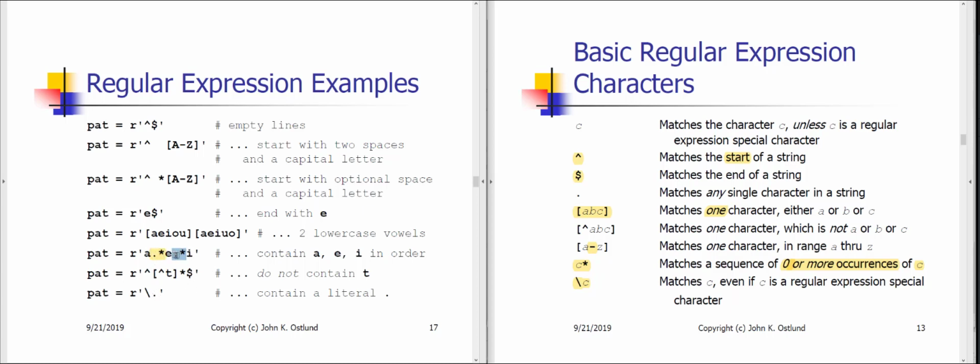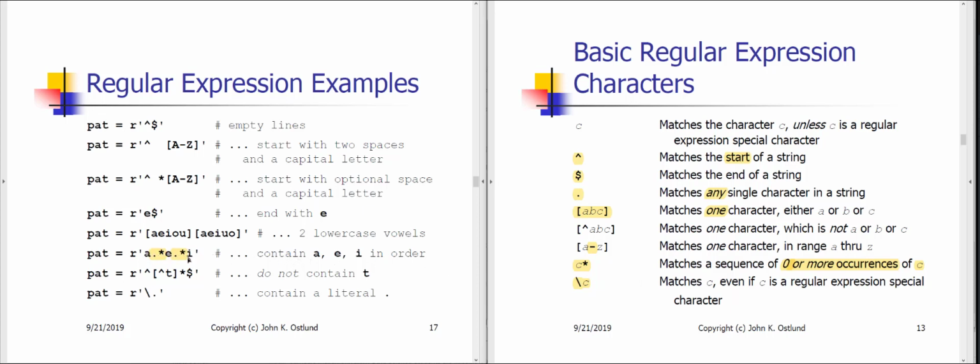All right, and that's true in both cases. Dot, it turns out, is a regular expression character that matches any single character. So dot is going to match a letter or a digit or a punctuation character or a space or a tab. Any single character will be matched by dot.